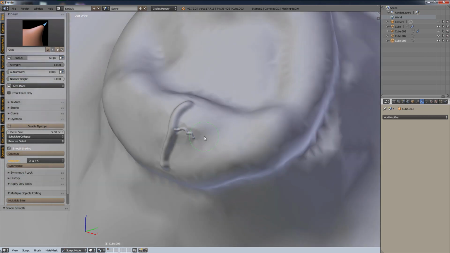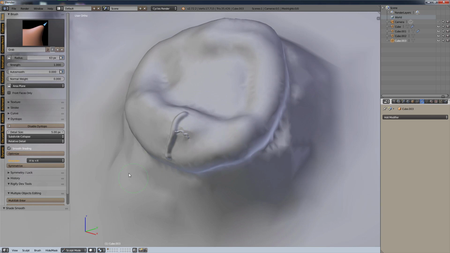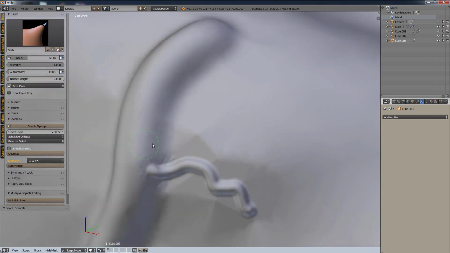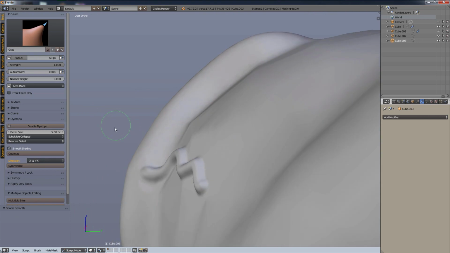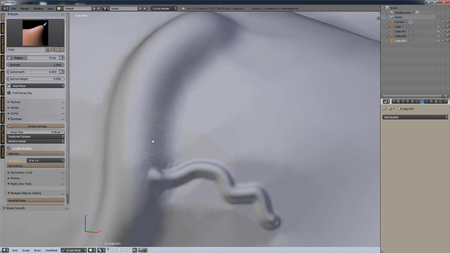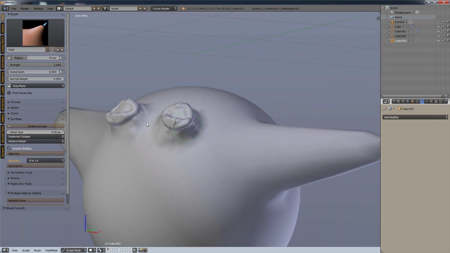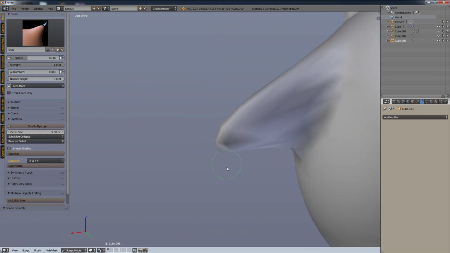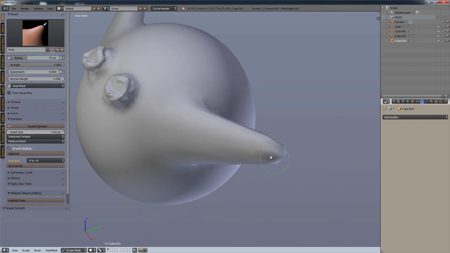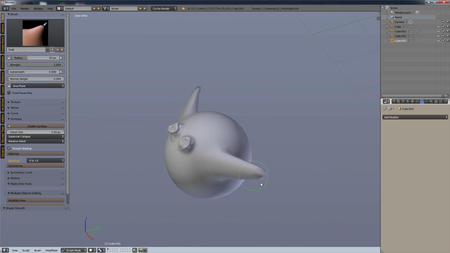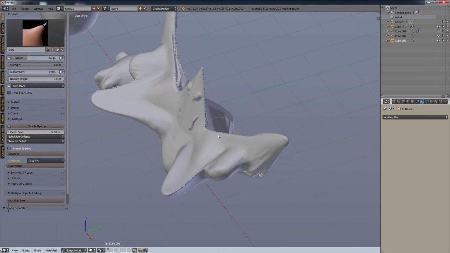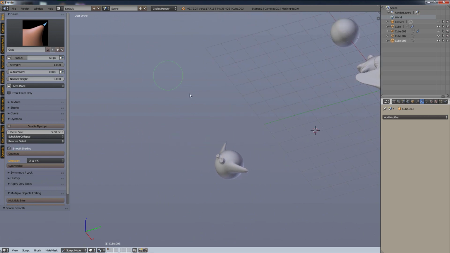You can see that once you get down to, like, level 30, there are a few little artifacts here and there, but once you get down to level 5, you can't tell the difference. I mean, that's as smooth as you're ever going to need. So that's the great thing. You can see that the topology here is basically perfect, and we've basically created that out of thin air. Compare that to this mess that the remesh tried to create.